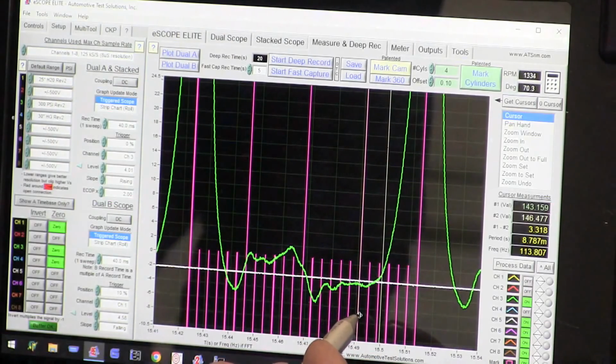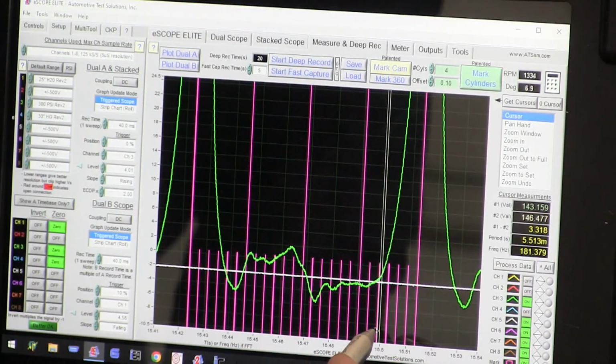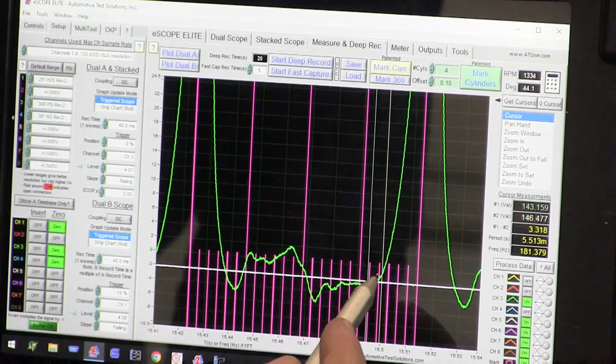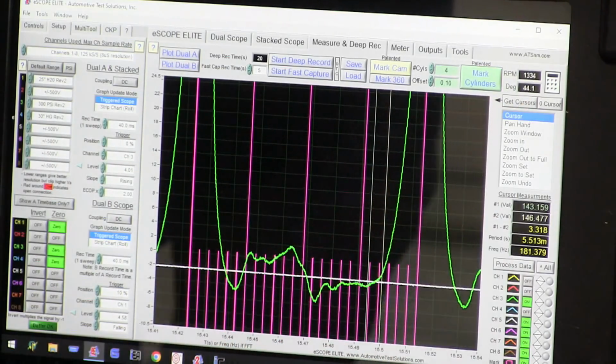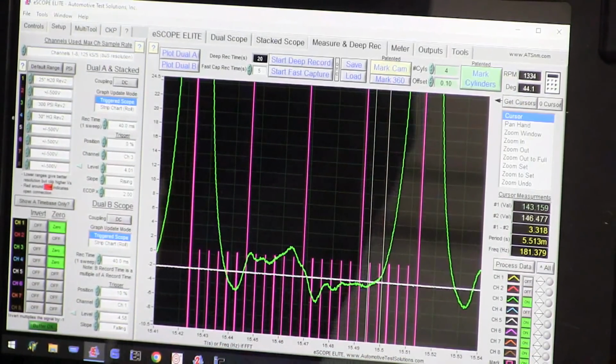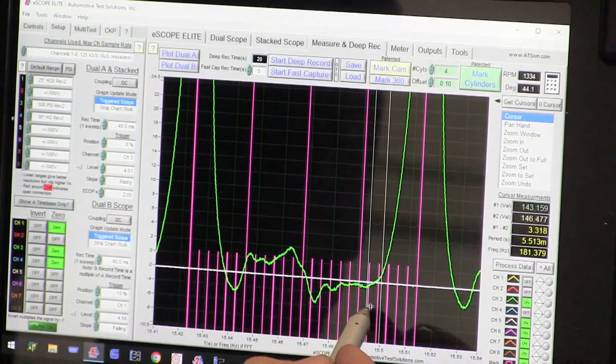Now, let's measure where that would be from. So normally, this is where we're rising from right here to here. So I'm 44 degrees off target there. And the intake is off on this as well.